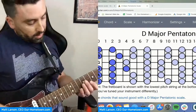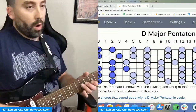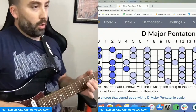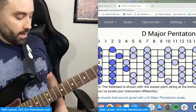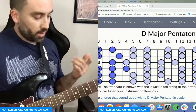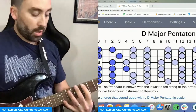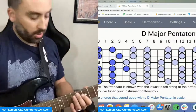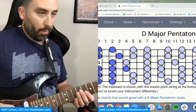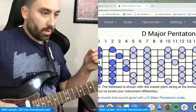So watch this. It's like 1, 2, 3, 4. 1, 2, 3, 4. Okay? Now, the really cool thing about this pattern is that, just because of the way the guitar is set up, and especially when you stay in this position, the so-called Allman Brothers position, your hand is barely moving at all.